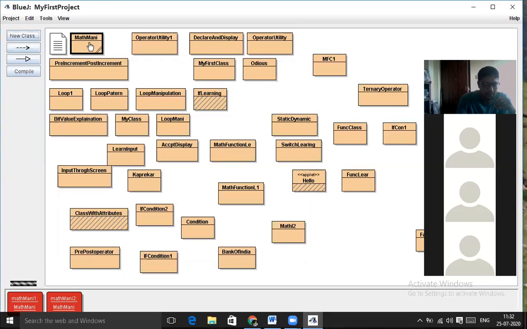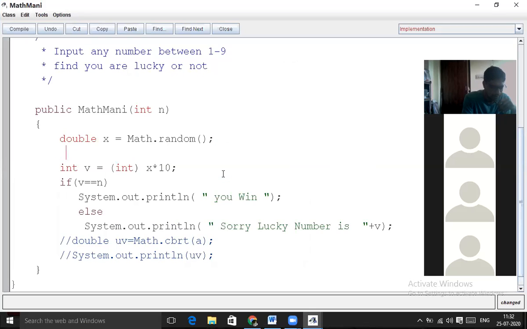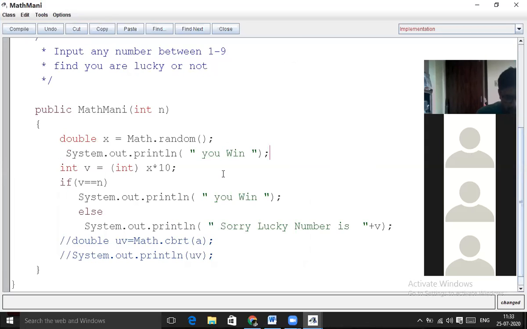Okay, let me see. Sir, yes, tell me. How can the lucky number be 0? It should be some or the other number. Yeah, it should be some other number. So x is multiplied with 10, no? So when I multiplied with 10, let me see the x value. So I'll display the x value here. Control V. I'll display the value of x first.